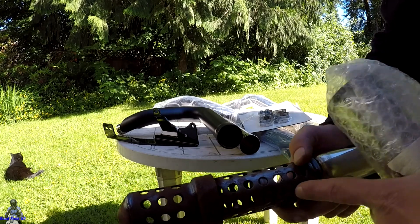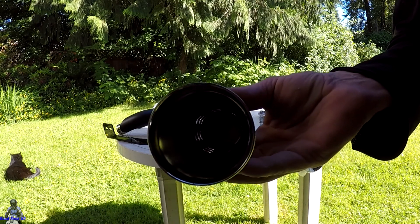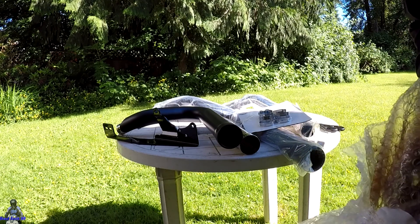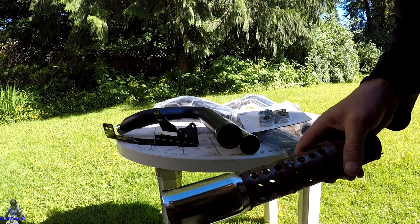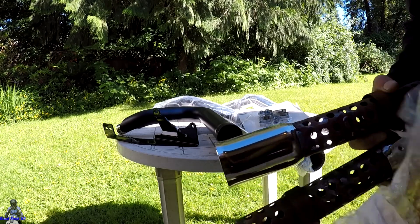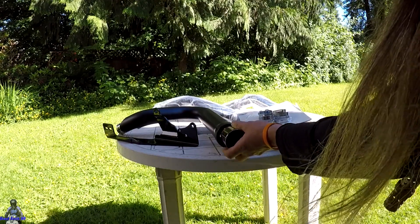One little plug there — not a little plug there. And then of course it all comes out the back here, screws in the side here. That's what they look like on the inside. Surprised they're not covered in insulation, to be honest with you. I can see these things rattling around. But they're rusty, so that's not stainless steel — so I'm wondering if those pipes are stainless steel. The paperwork says they probably are stainless steel. So anyways, these are two baffles — they'll go inside. Of course, these will be your tips — they'll just slide right in like so.